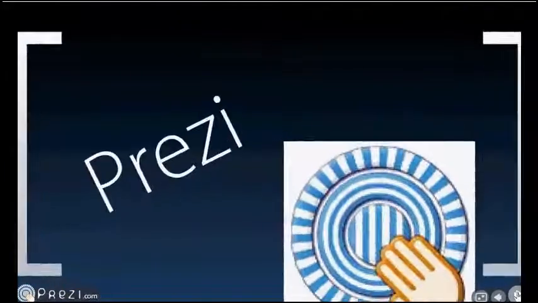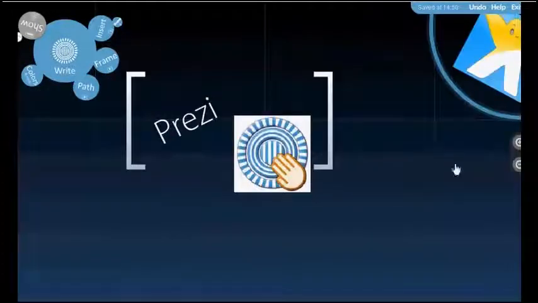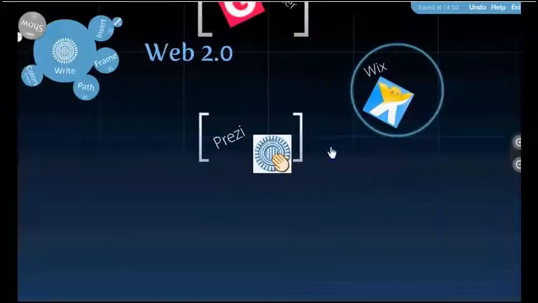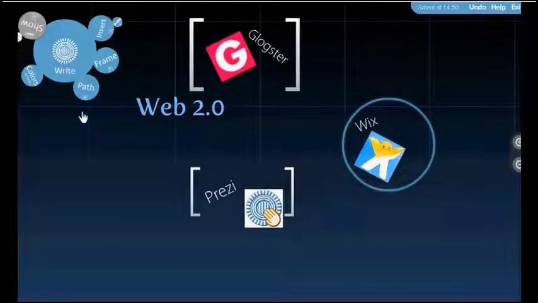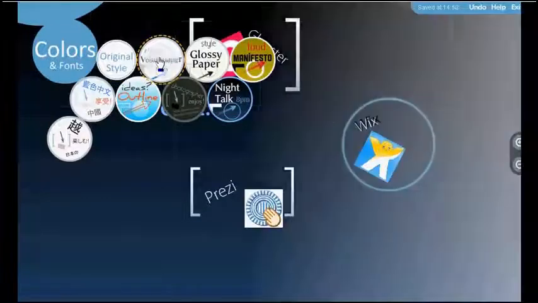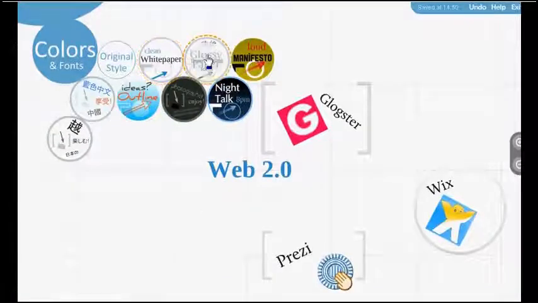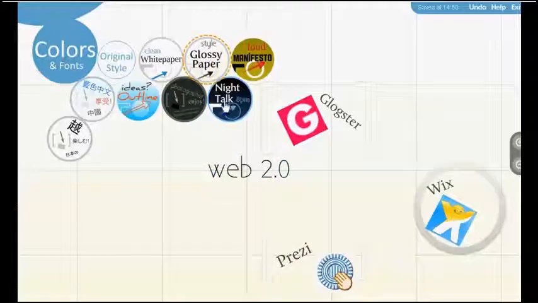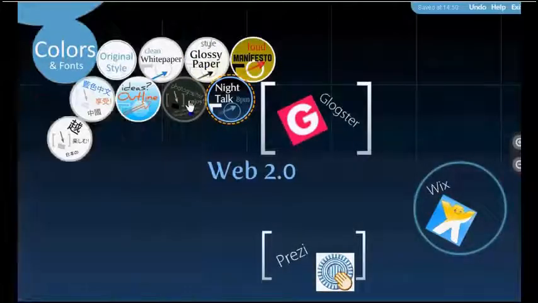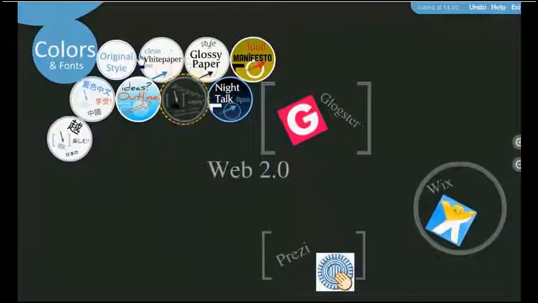And you can also change your theme. So if I design this and I decide that I want a different kind of look, all I have to do is come over and click on Colors, and I can choose a brand new theme. And you'll see that the fonts change along with the color scheme to align with the new theme that I've selected. These are just the basics of Prezi, and there's a lot that you can do. I would suggest going out and looking at the gallery to get some really great ideas, but just be creative and see what you can come up with.